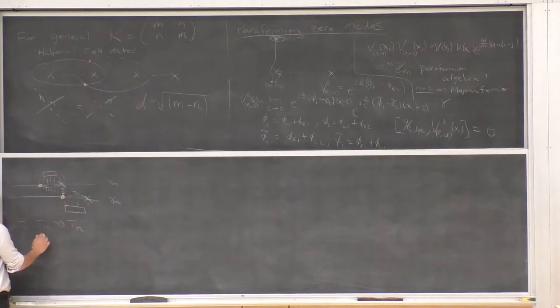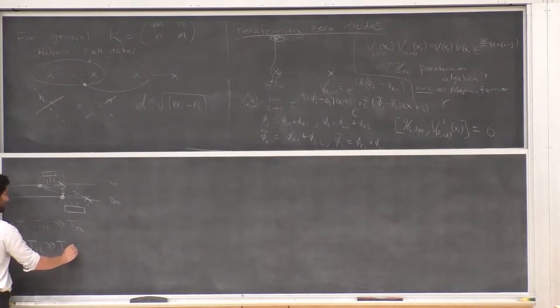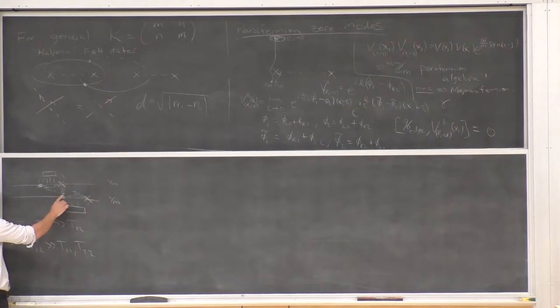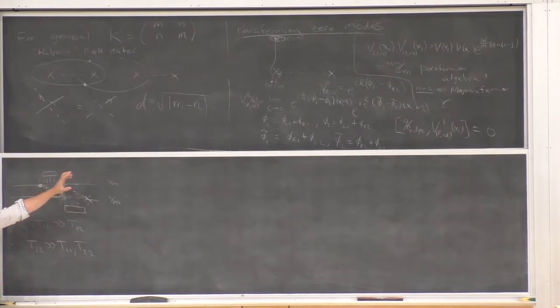But now I could imagine a different regime where instead T12 is much, much larger than T11 and T22. So now these two modes have the strongest tunneling and they gap out. So then if that happens, this layer will be coherently connected to that layer. And now I've managed to make one sheet of this branch cut that I described for you. It turns out that making only half of it has essentially all the properties that I just described to you in the last 20 minutes. You don't need to make the other half. All of the properties still follow.